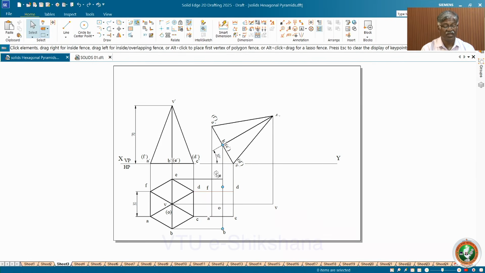Then project it to get the second figure, the top view. For the second figure, top view, as I explained earlier, you must do it carefully. The unnecessary lines you can avoid by using the alignment indicator.